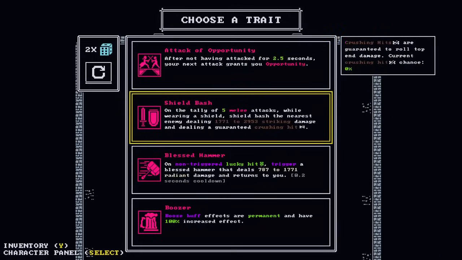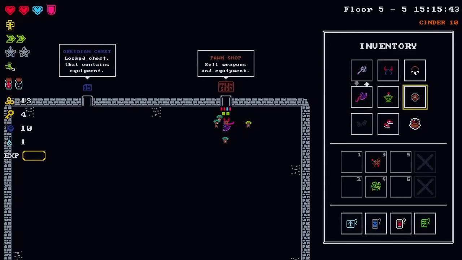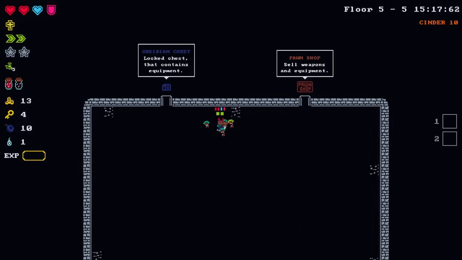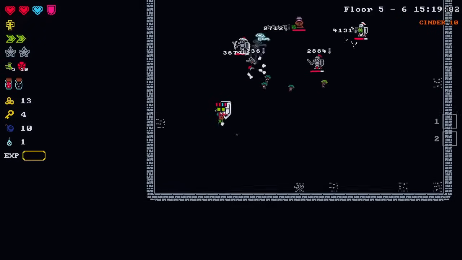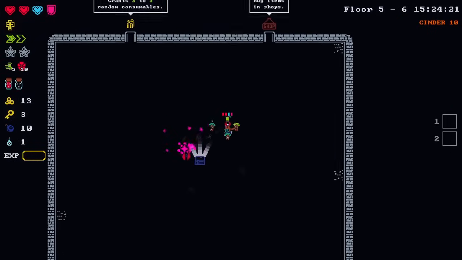Yeah, I think I like it. We're wearing a shield. That's probably not going to change. I think we like it. I don't actually really have anything to sell, interestingly. Okay, then I'm going to go this way. Yeah, I've made the shield bash work quite well before in the past.